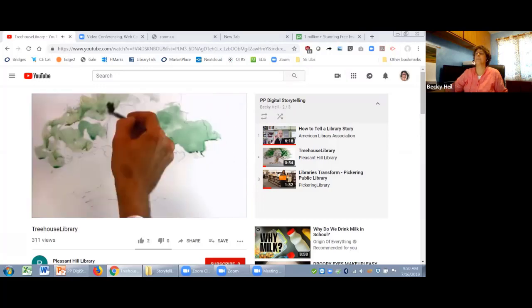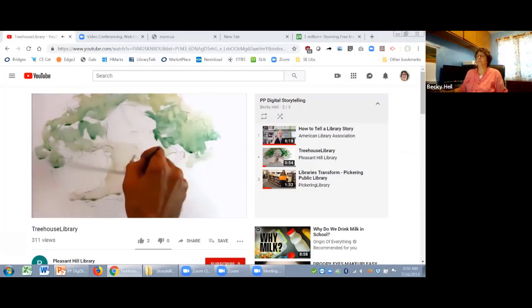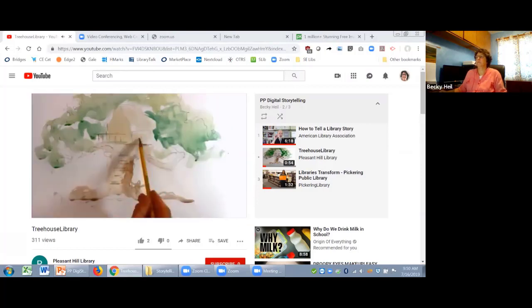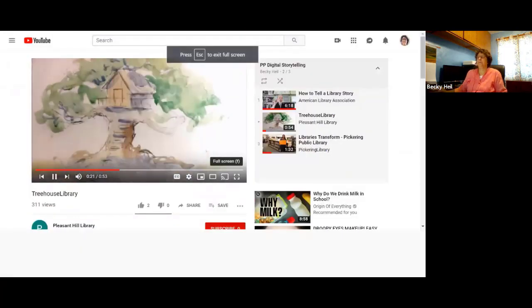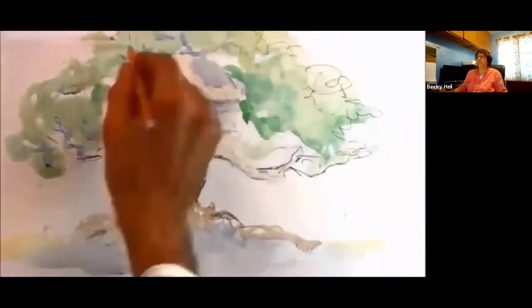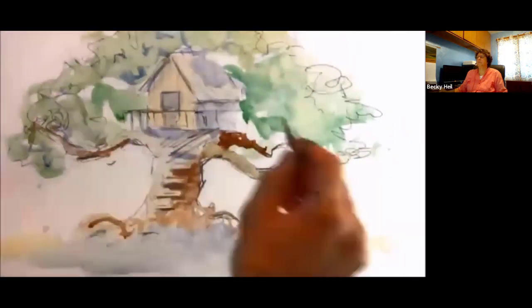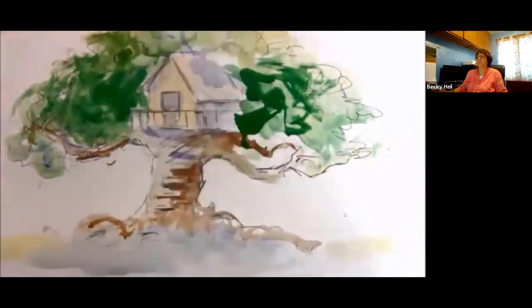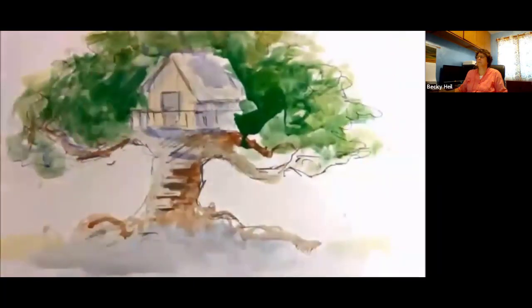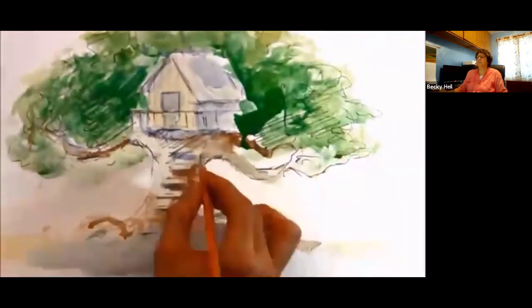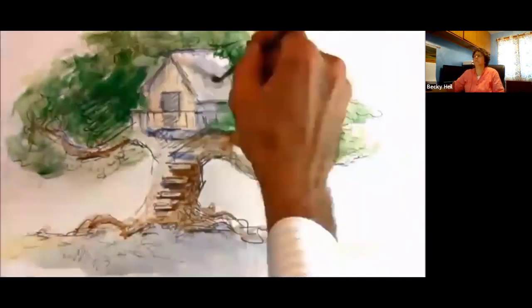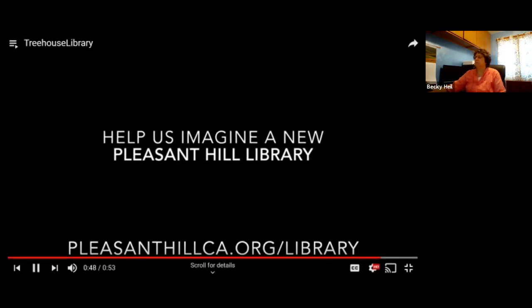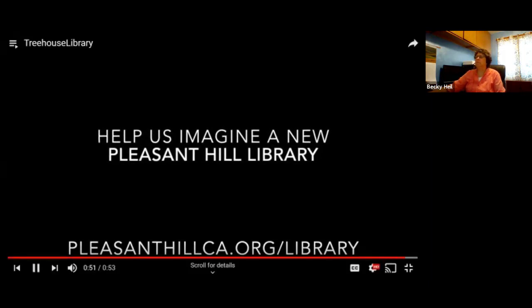It's a treehouse. I don't know if you had a treehouse when you were a kid. Mine was really just a few boards nailed into an elm. But that didn't matter at all to me because that treehouse was the most special, secret, magical place in the world. You climb up there and it's like a different planet or a castle or an invisible realm. And the only rules are the ones you make up. But it's just a bunch of 2x4s and still it's a magical place because you make it so. I think libraries are like that. All the shelves of books are just 2x4s, unless you bring your own daydreams. My name is Patrick Reamer. I'm the Senior Community Library Manager at the Pleasant Hill Library.